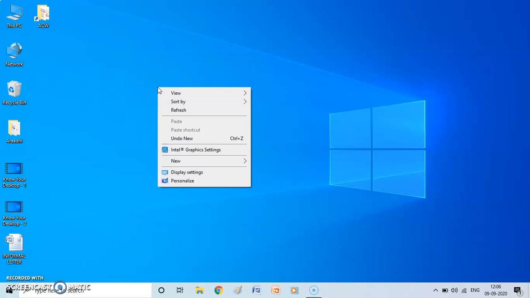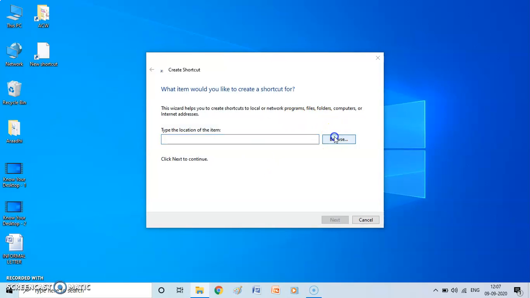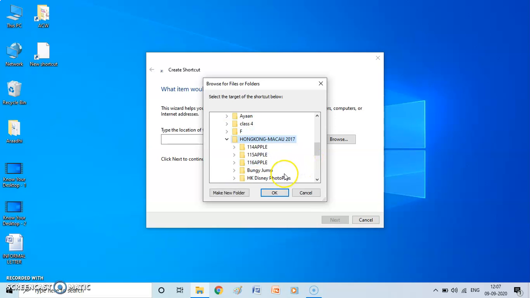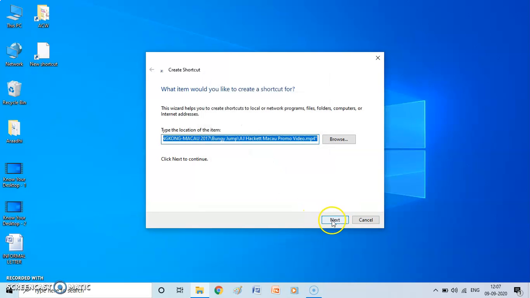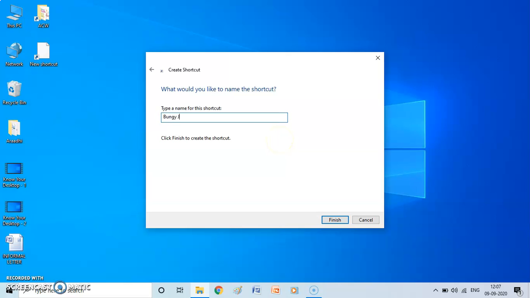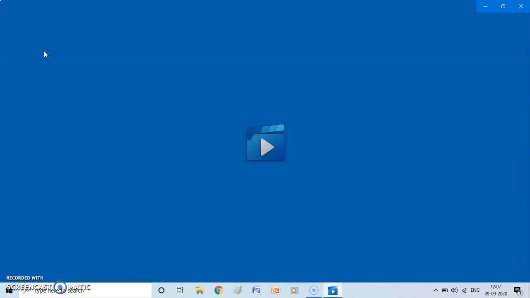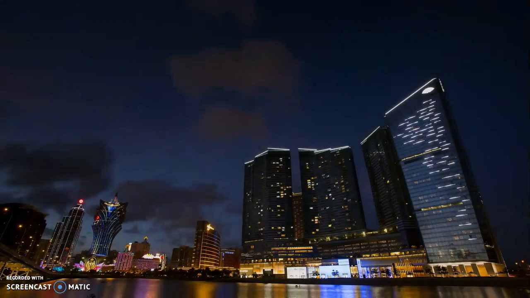So right click on the blank area of the desktop, click on New, Shortcut, and let's browse again. So we'll go to this E drive. This is my computer, E drive. This was that folder and this was that video. Now select it. Again, I want to give it a nickname, bungee jump. So it's ready. Now instead of going all the way inside, I can open this video from my desktop only. This video is now open and I can watch it on my desktop.